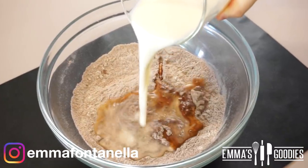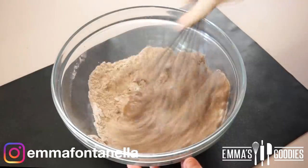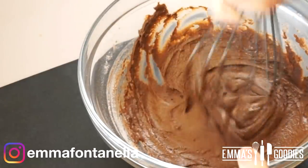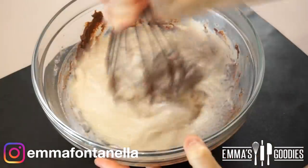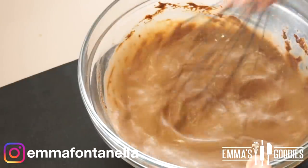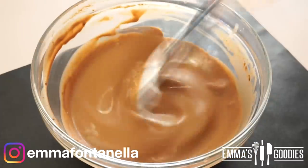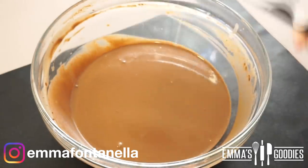If you've ever had simple crepes by itself with no filling, you'll know it doesn't have much flavor. It's really the filling that makes the crepe. However, because this is a crepe cake, I really wanted the crepes to have delicious flavor as well. To avoid lumps, add the milk in additions and mix until combined. You could even put everything in a food processor or blender — just be careful not to over blend. Your batter will be runny, and that's perfect. Set it to the side while we make the filling.